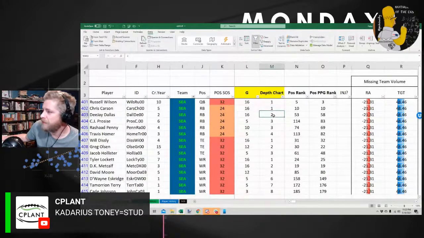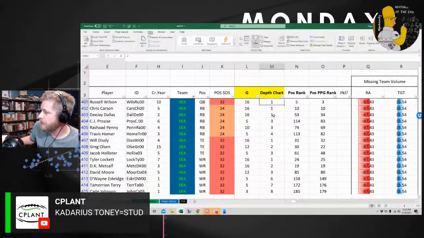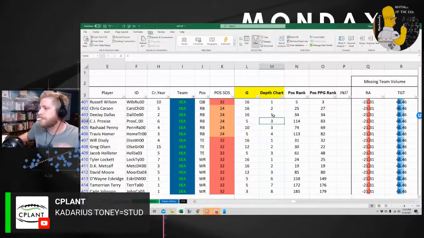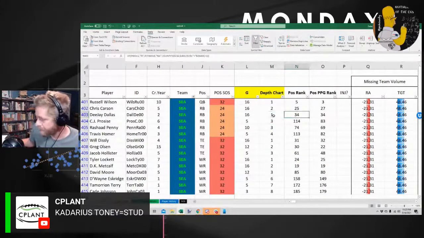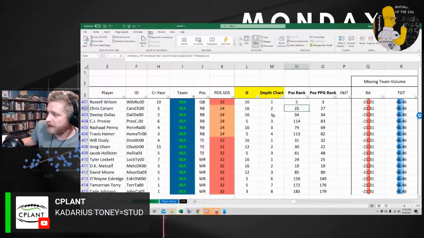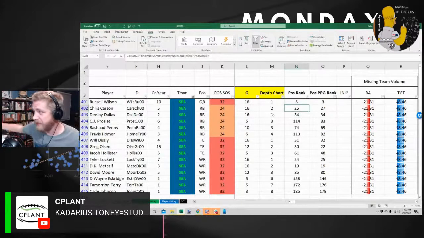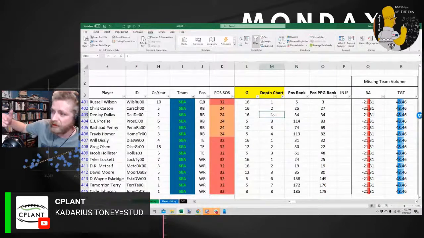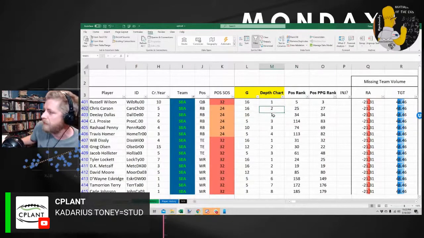We got to list them as 1, but if you switch DJ Dallas to 1 and Chris Carson to 2, boom. Doesn't do exactly what you might want, but it drops Chris Carson down to running back 25, because he's still going to have a higher player average, but it's using that team average you just adjusted to show that DJ Dallas has more significant upside because you think he'll eventually be the running back 1 on the team.